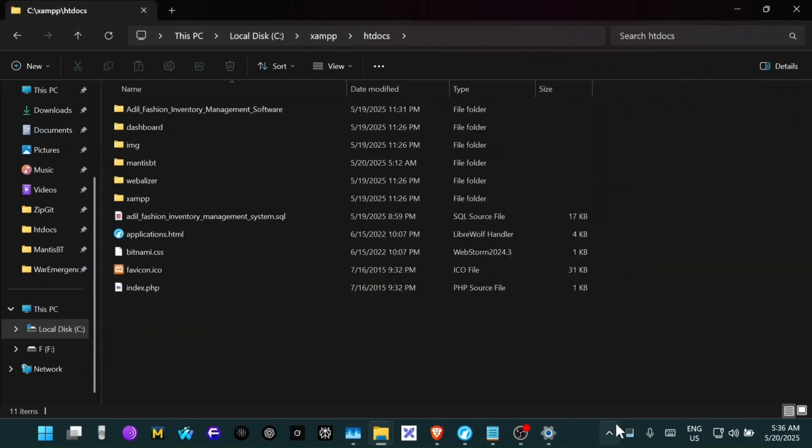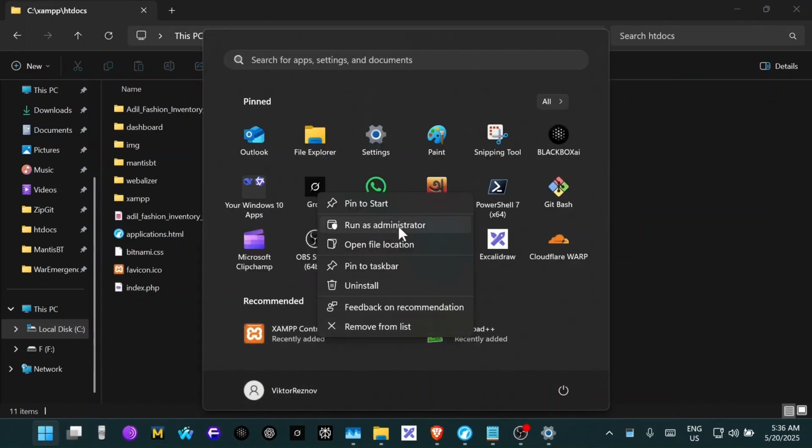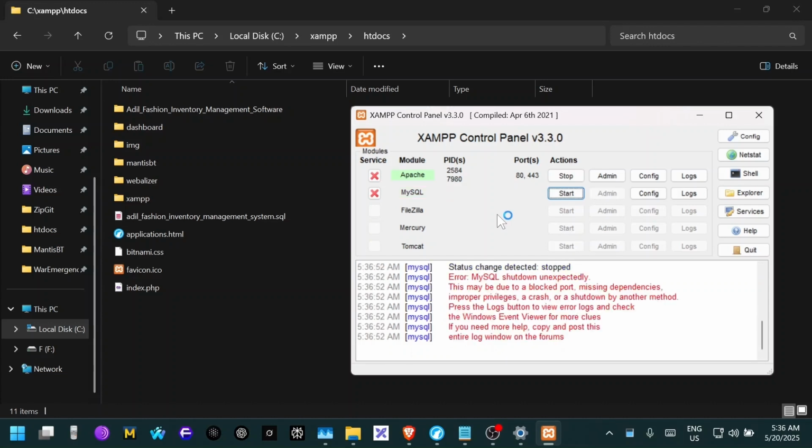Now I think the XAMPP will run smooth. Let's try again. Run as an administrator. As you can see, I can start now. I don't think you will see any red warnings or errors, I hope. Let's see.